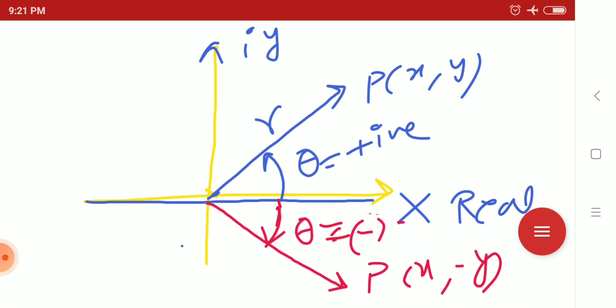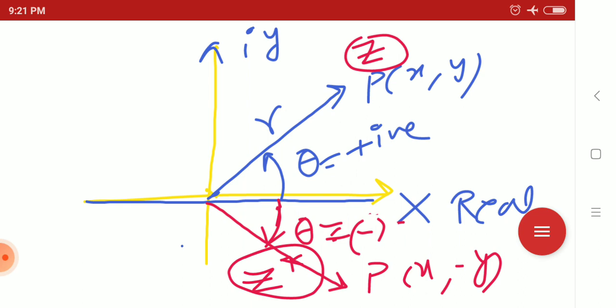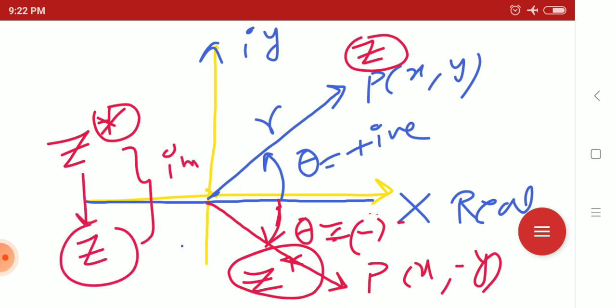If it is a complex number z, here it will be the complex number z star. Coefficient of iota is y. The sign of y has been changed. That means if we take the complex conjugate of any complex number, then only the coefficient of the imaginary part will be changed, and z star is the image of z. Z star means the complex conjugate of any complex number is the image of z with respect to what? With respect to the real axis, the x axis. Always remember, the complex conjugate is the mirror image of the complex number.